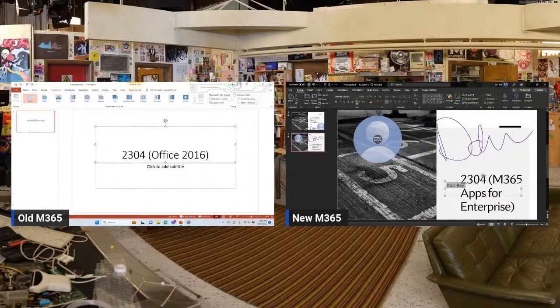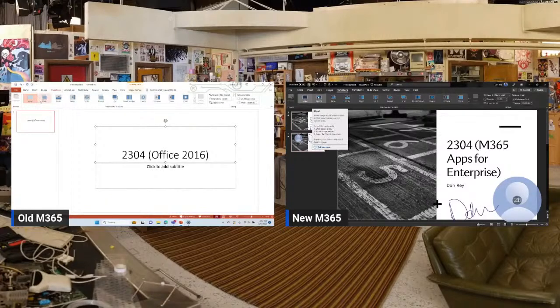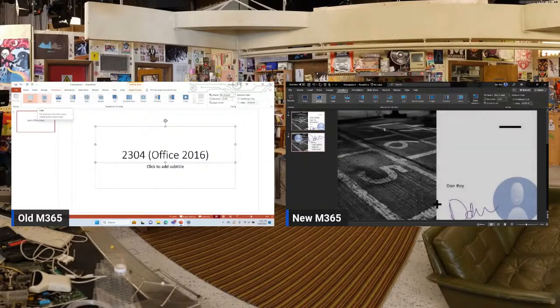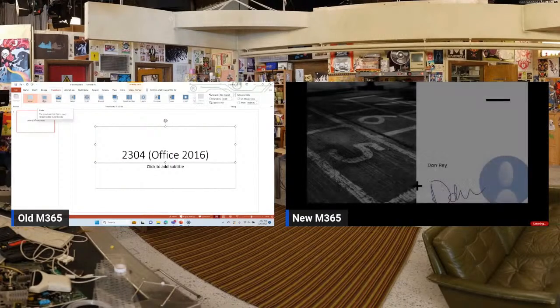I have the capability of putting a Morph transition in here and seeing how Morph deals with slide 1 to slide 2. So I can highlight the 2 slides, go to my Transitions menu, and as opposed to the options I have on my old copy, I can use Morph on the right, and we can see what Morph will do when we're in slideshow mode.